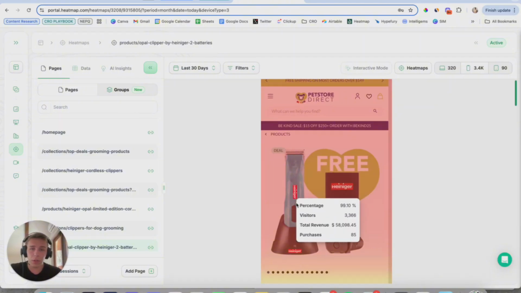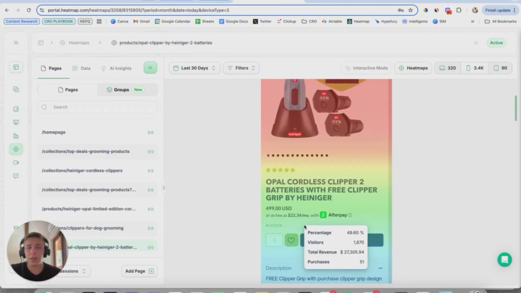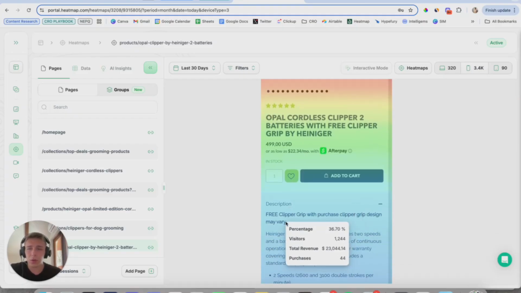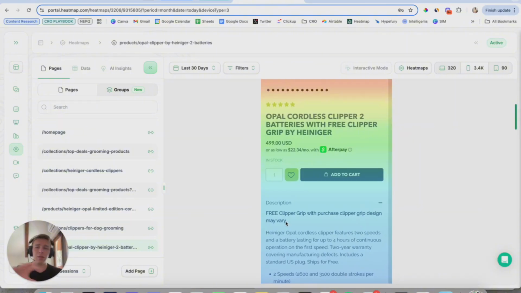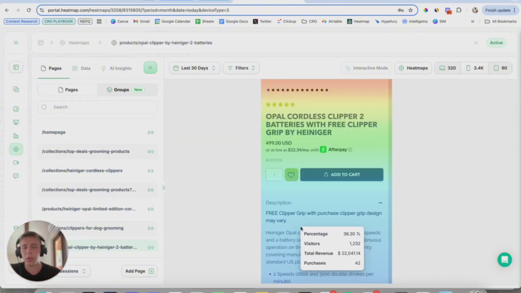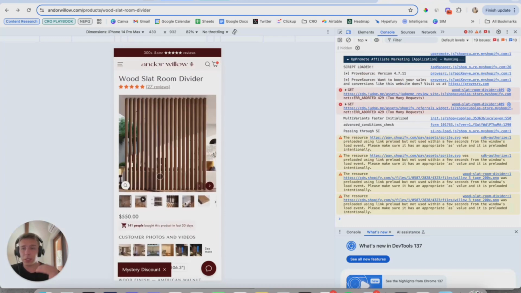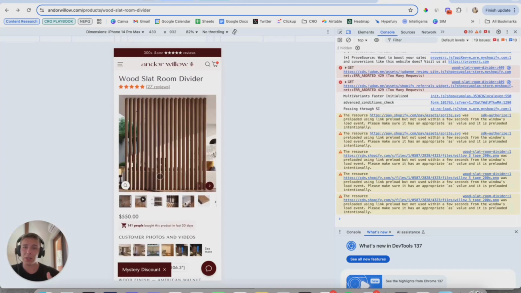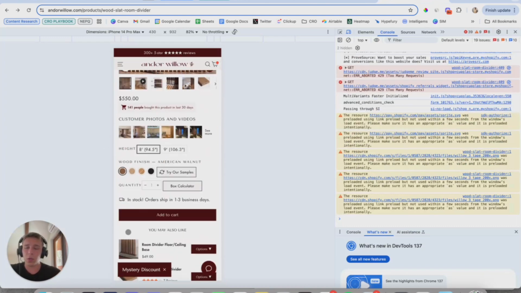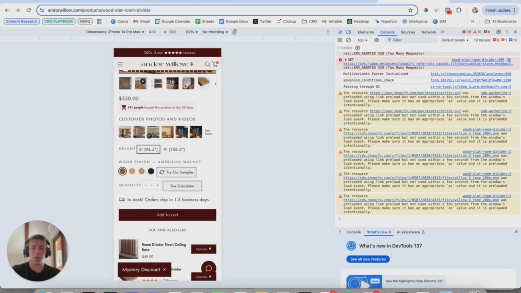sees this area, obviously. But as they start to scroll lower, we can see that in here it's 66%. Here it's 49%, 48%. As they get to the description and to all of the good stuff that's underneath, even if this is a very clunky description and needs to be redesigned, in this area, very few people see it. So it's our responsibility to make it a no-brainer for them to make a decision as fast as possible. And we do that by reorganizing this section, which is called the buy box.